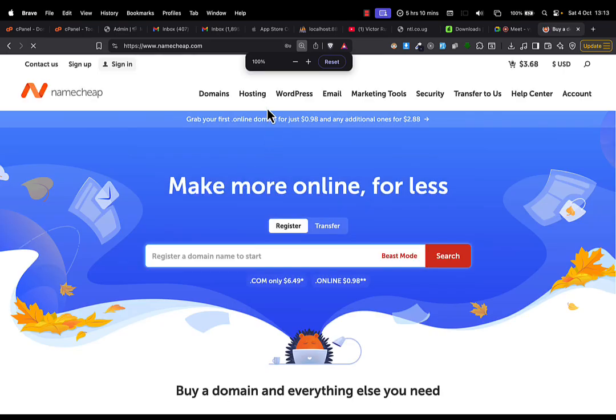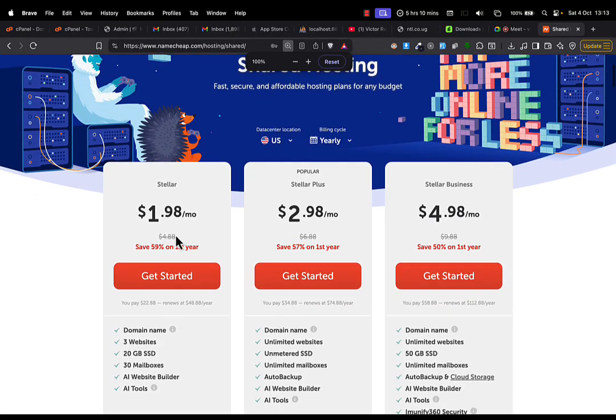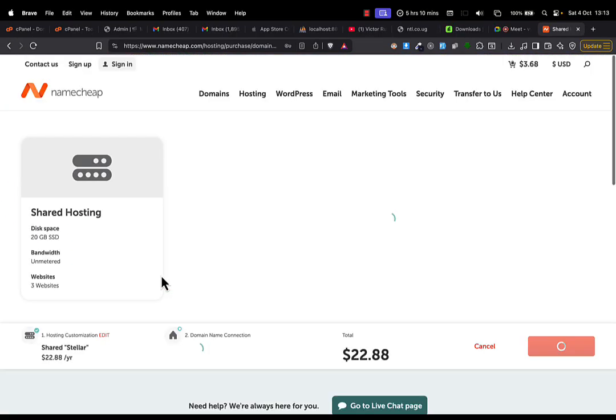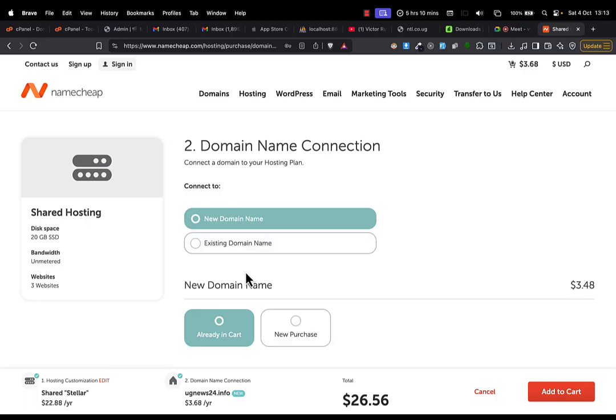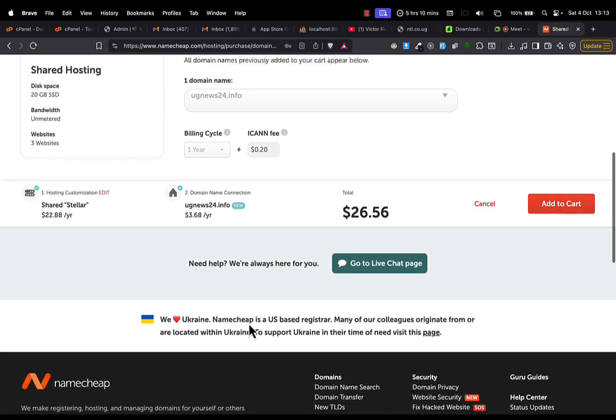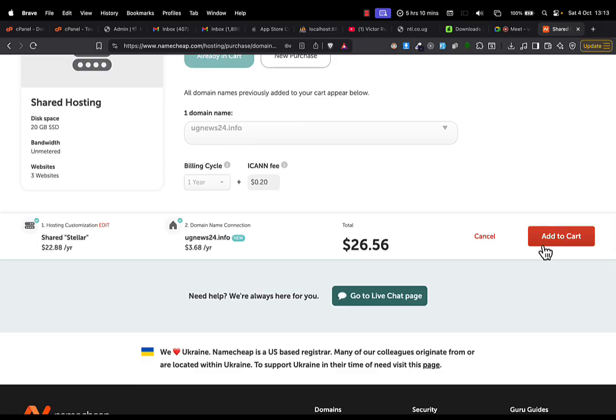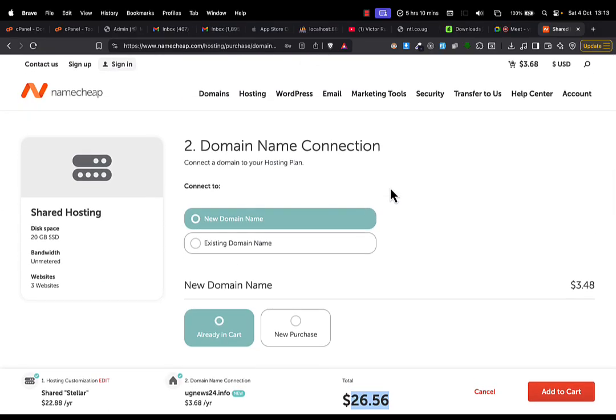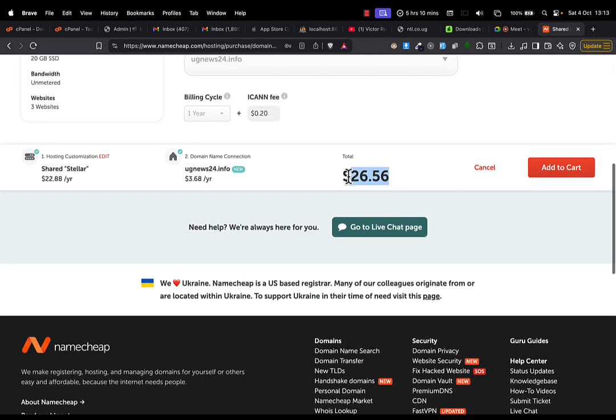You simply go ahead and click on hosting, then select shared hosting. That is the cheapest. You select the package that you want, for example, this one, and then you go ahead and enter your new domain. After putting your new domain there, you go ahead and check out and pay. So purchasing your hosting is very simple. You just need to be confident and try it out. So you need a domain and hosting space, those two things. You purchase them at once. You see here for me, for example, it is less than $30.